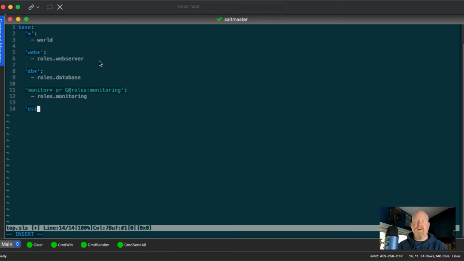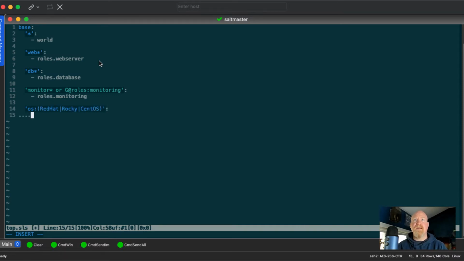Maybe we don't want to specify a whole paragraph for every single operating system. So we can specify multiple operating systems, and we use the pipe character to say or. So it's going to be Red Hat or Rocky or CentOS.